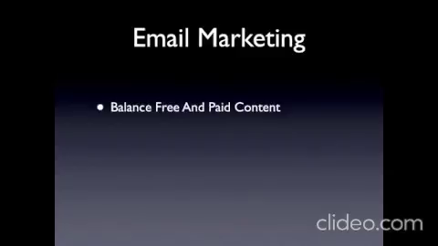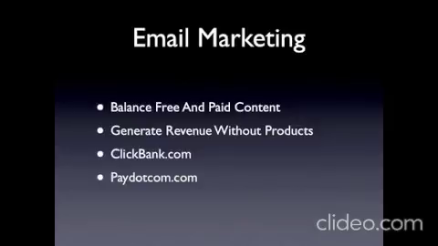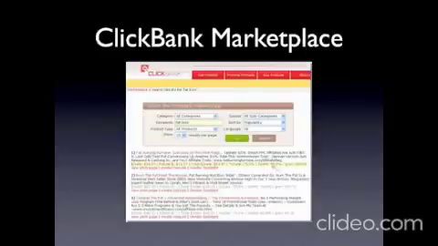As an email marketer, you'll be balancing out high-quality free content and material with paid advertisements and offers. By developing a large listing of prospects and leads, you're able to broadcast product reviews and recommendations for third-party products, meaning that you can start generating revenue without ever having to develop your own product. Just by browsing through marketplaces like clickbank.com or pay.com will give you access to hundreds of products that you can promote to your list.